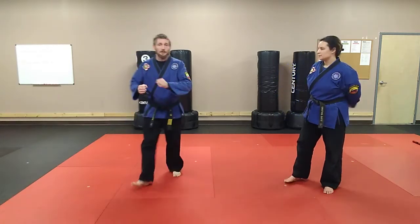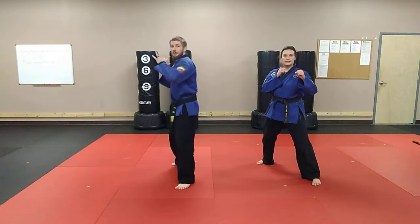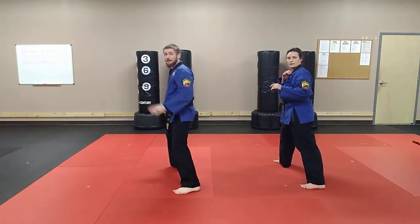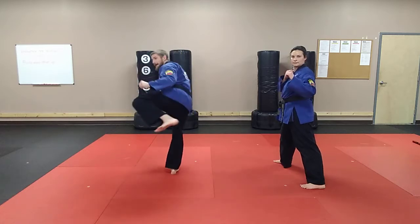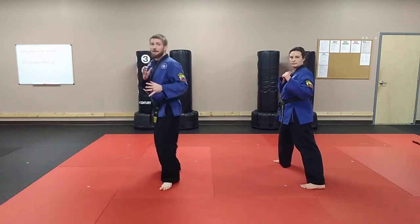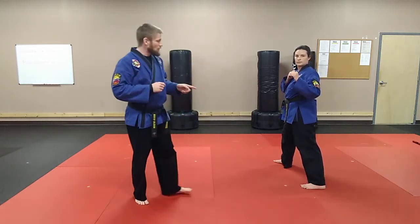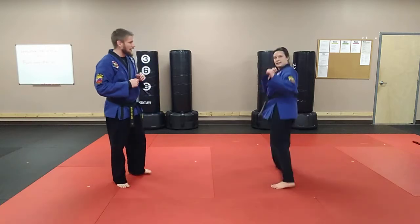So from here, let's go sparring stance. Go ahead and get your body set. The weight is in the back leg. You're going to chamber in and side kick out with the heel. Another great kick to maintain that distance between you and your opponent. All right, so on my count, ready? One. Excellent. Two.